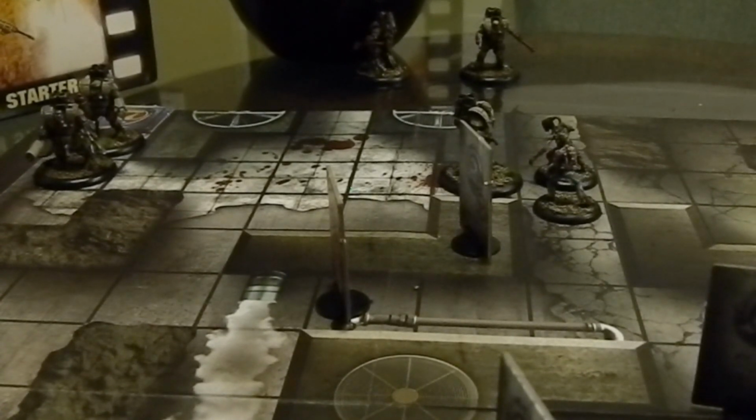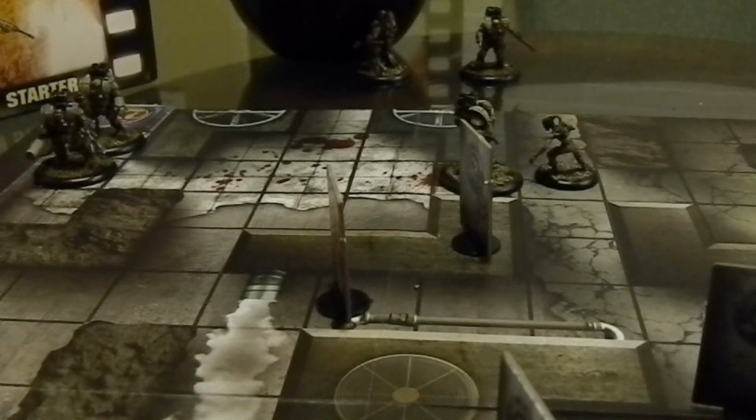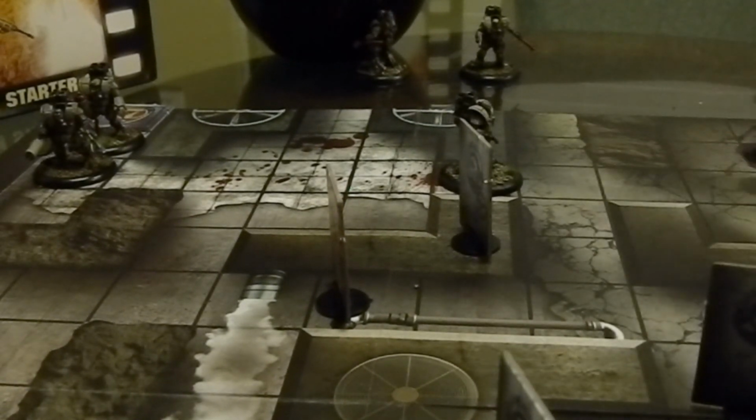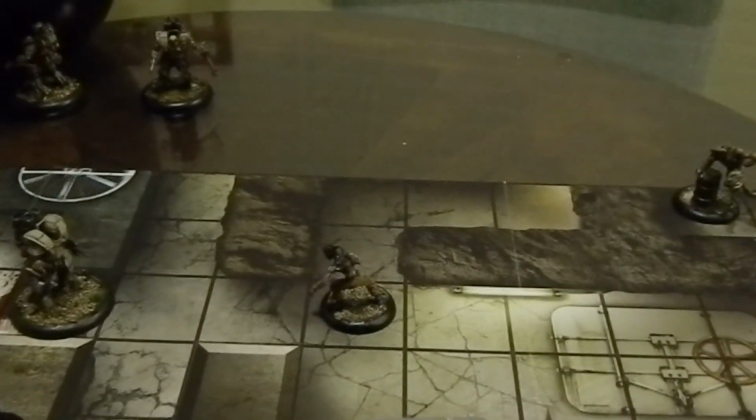That's how combat works. Grenades. Let's see if I remember everything. Again, let's say he's throwing a grenade. You pick a target, or you can pick a square.